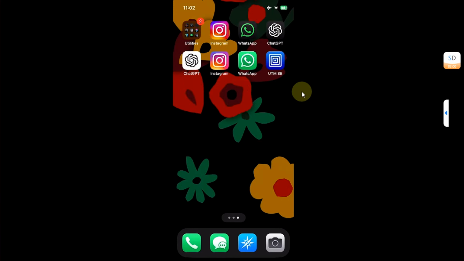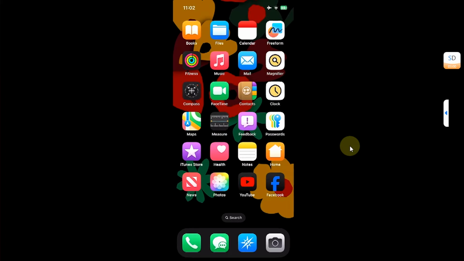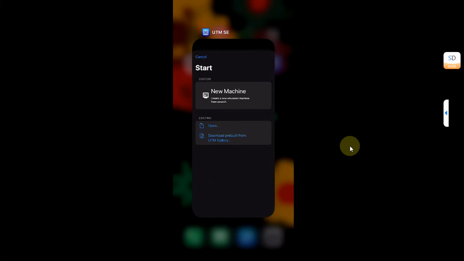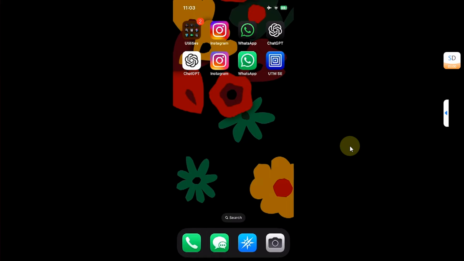So guys, the wait is over and UTM is now officially available on the App Store and it is completely free. And it looks like this. It allows you to install your desktop operating systems right on your iPhone or iPad, like for example Linux, Windows or even macOS. And in this video, I will also show you briefly how to get and install, for example, a Windows operating system on your iPhone or iPad.